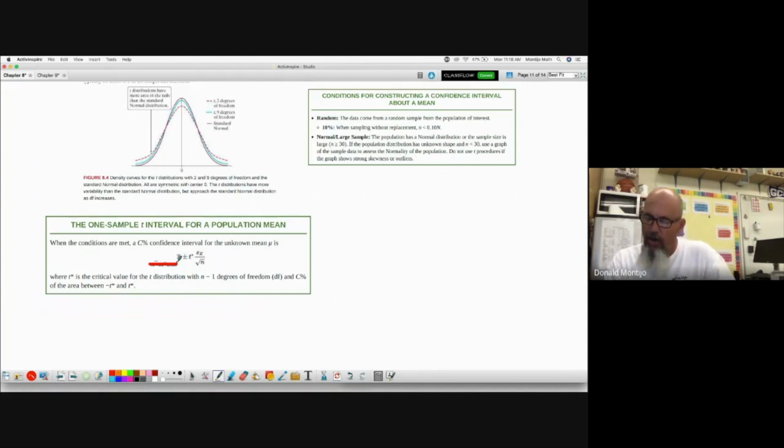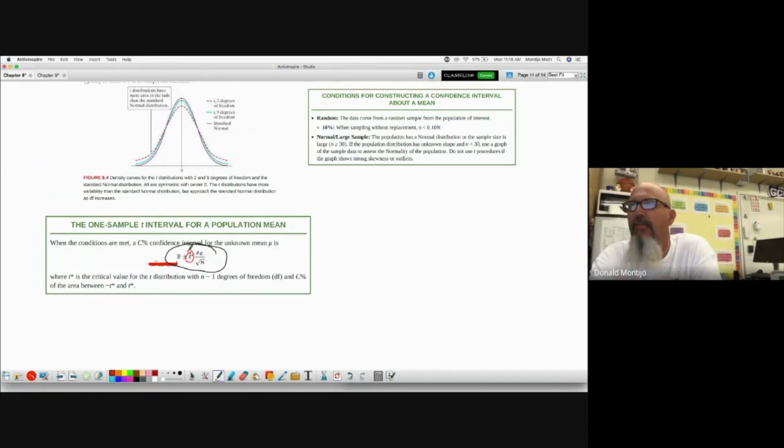So you can see our next formula looks very similar to the previous formula that we were using, but now we're looking at quantitative data. So to construct a confidence interval for a population mean mu, well, what is the unbiased estimator of mu? Oh, that's x bar. What is the standard deviation of x bar? That's S of x. Okay. Notice we have a new critical value. We have this T star, but T star here, which before we looked at Z star, now we're going to look at T star. Okay.